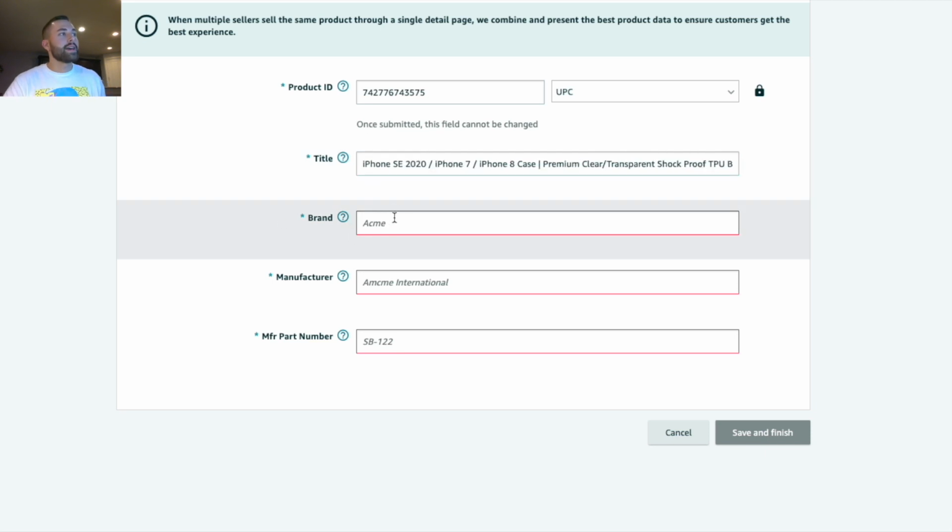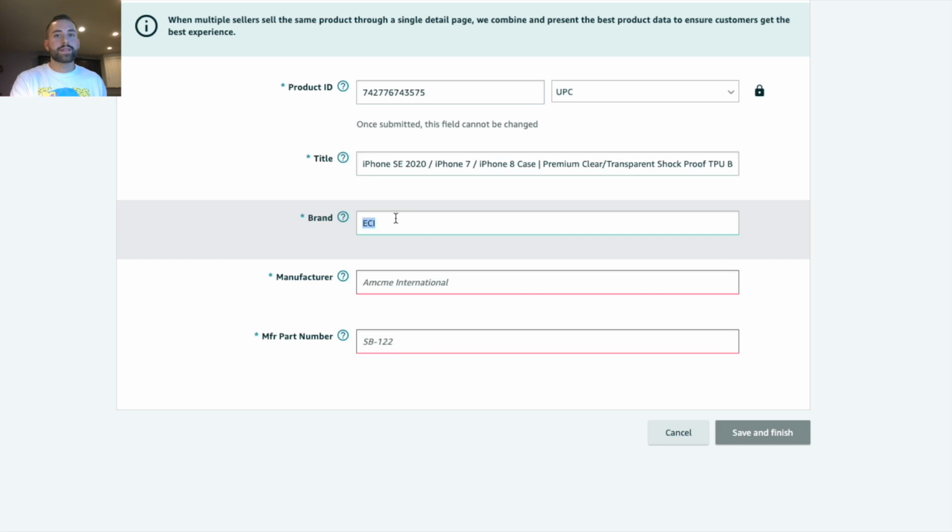Next, you want to go to your brand. If you have a trademark brand, you want to make sure you put that in here. You do not necessarily need a trademark brand if you're reselling a product or if you have your own product that you make, but it's definitely the most credible and most reputable way of going about this. I have a trademark brand for ECI. You type that in here and that's all you have to do.